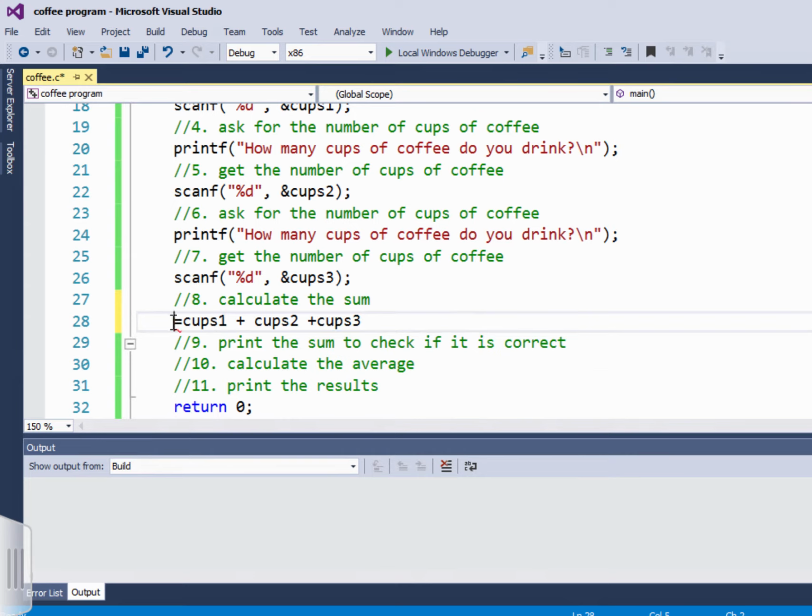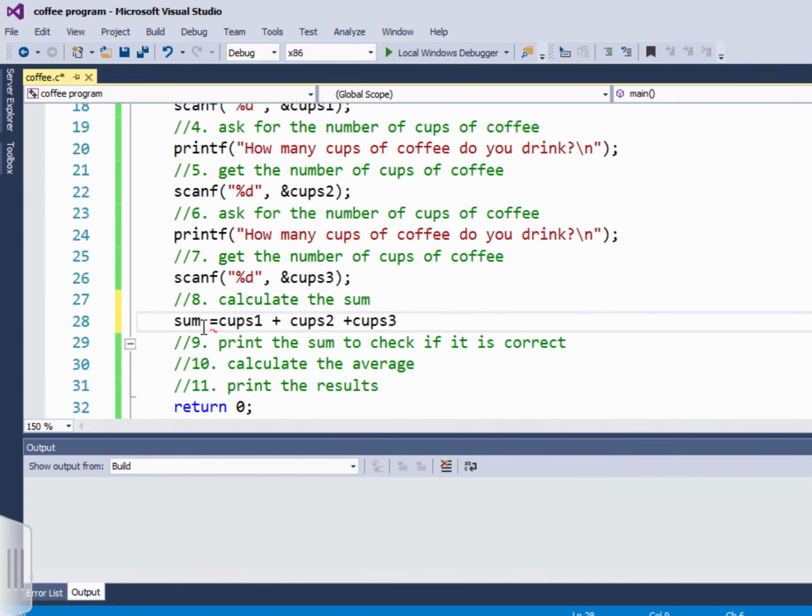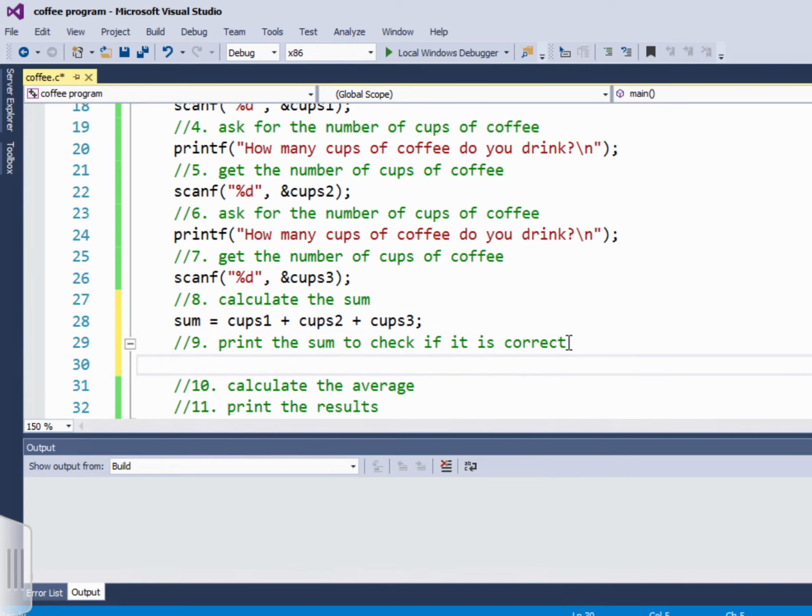So the assignment is getting assigned to the variable called sum. So the way that you read this is you say sum equals cups1 plus cups2 plus cups3. And at the end you put a semicolon, and that's a statement. That's an assignment statement.